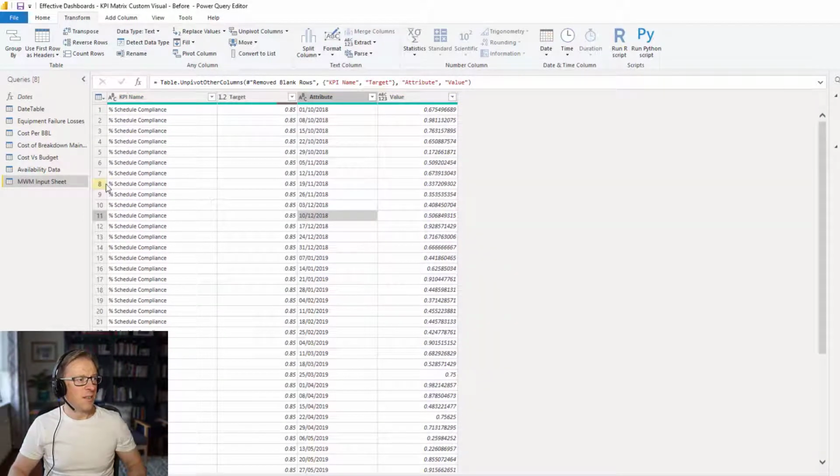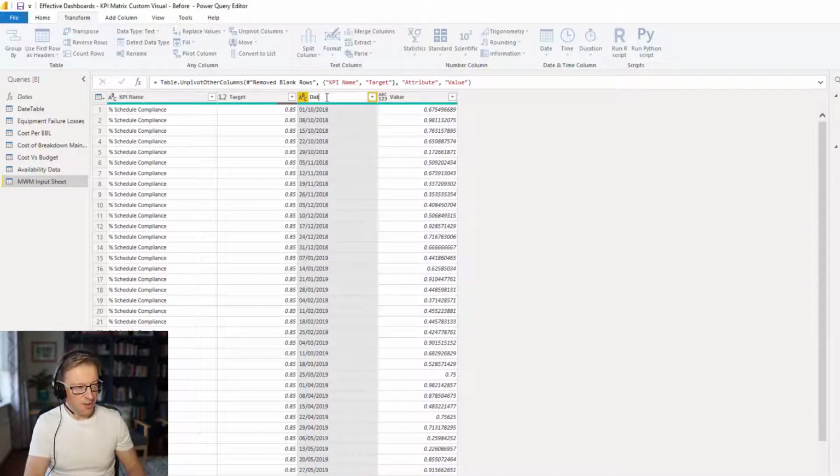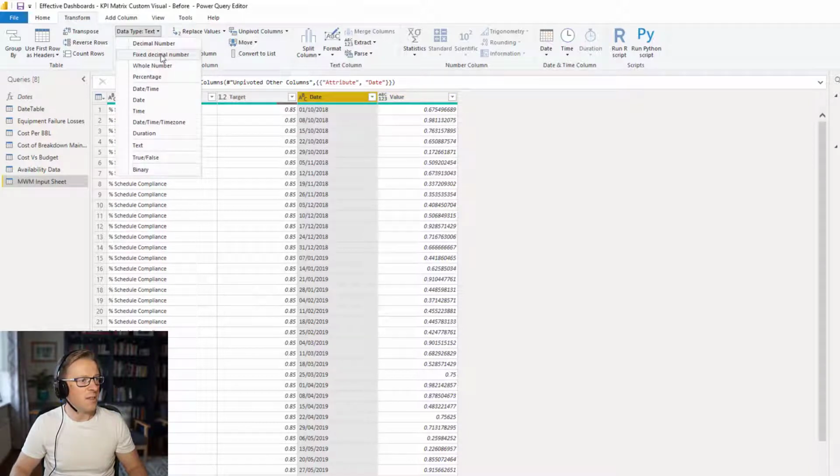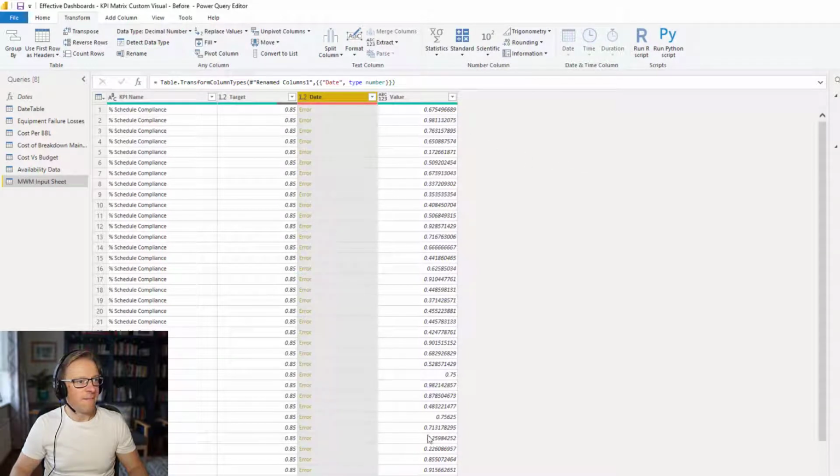Now we can see this data is starting to look a lot more like the data we need for our requirements. We've got a KPI name, a target, an attribute which we're going to change to be the date, and a value. That value is currently undefined, so we need to change it to a decimal number, and we can probably round it as well.